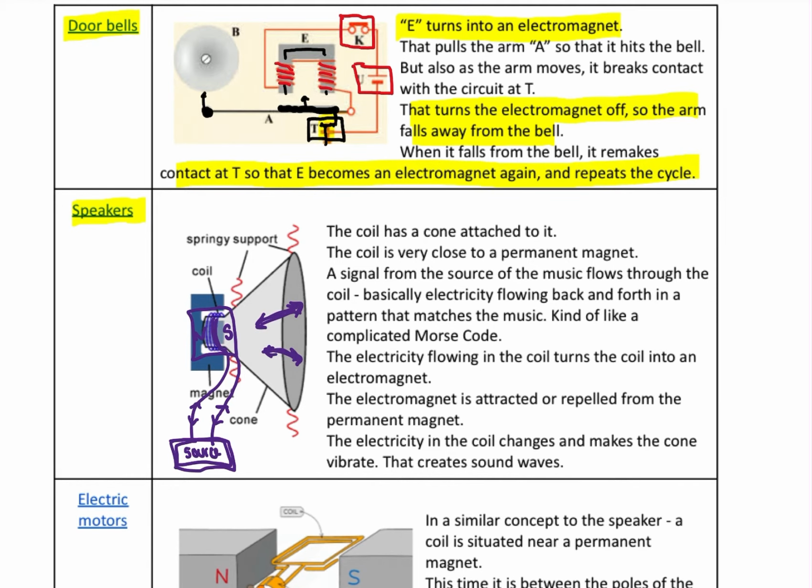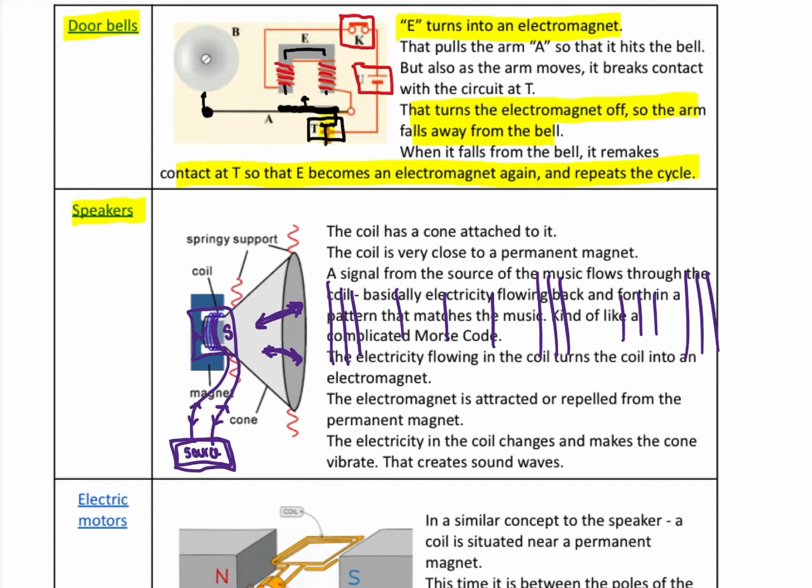And as it wobbles back and forth, sorry, I'm going to mess up my own diagram, that creates, last unit, these high pressures and low pressures that we know as sound waves. So it's this squishing back and forth, the moving back and forth of the cone. The springy supports are just there to keep the cone kind of centered in its resting position.